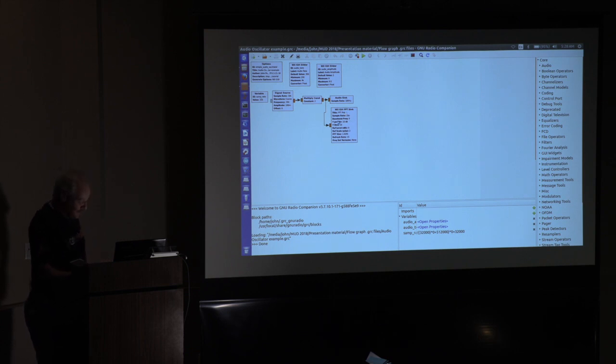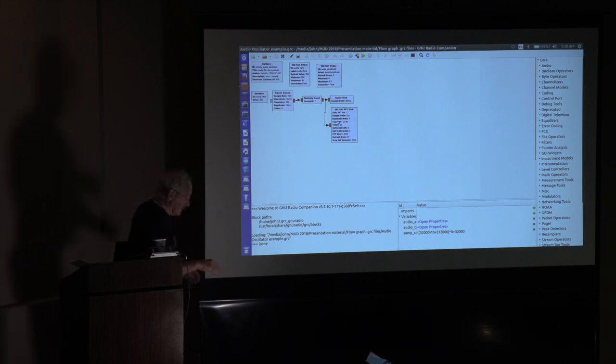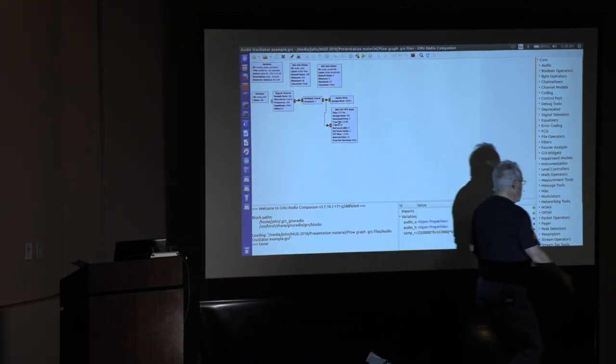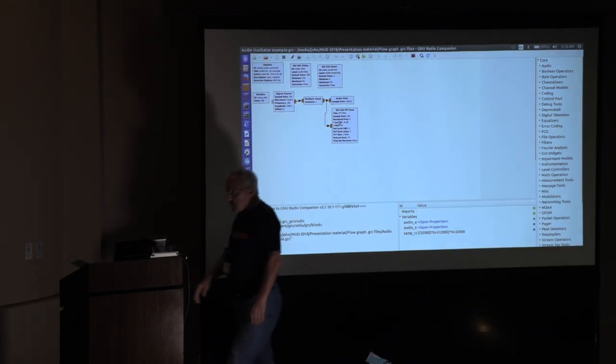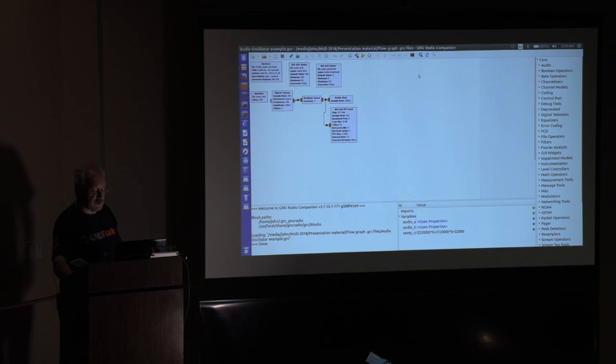Okay, here is the screen of GNU Radio. I'll just give you your basic orientation. This is the library, and you can get some idea. Here's a bunch of filters. I could open it up, and the list will drop down. Math widgets, which means your screen where you control your radio with sliders and buttons. Modulators and demodulators, FM and so on. Pagers, peak detectors, resamplers, which are important in managing your sample rates.